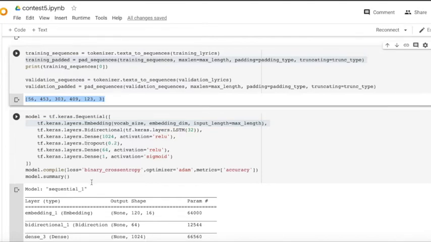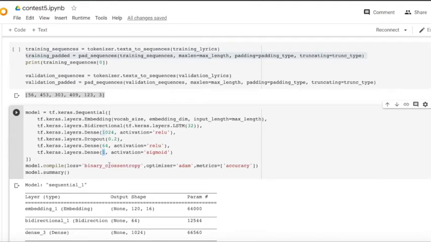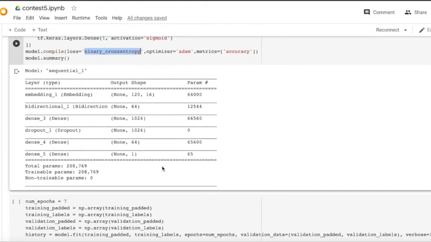As we'll see shortly, we still are overfitting a bit, but that reduced it slightly. And then the last layer here is a dense layer with just one output node, and the loss function is binary cross entropy because the classification labels are 0 or 1, and that's it. Notably, we have about 208,000 trainable parameters.